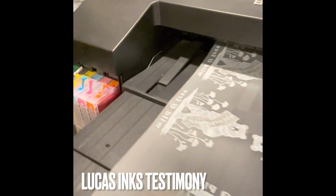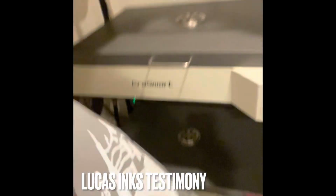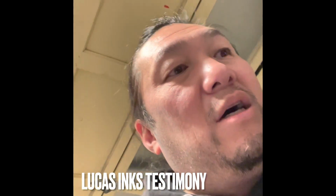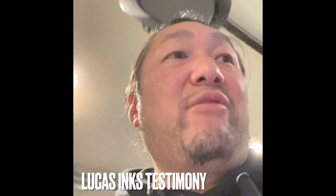Same setup over here. This is what it looks like. I got it powdered, ready to be cured. Never had a problem with this ink at all. Been using it for 2 years plus and never had a problem.